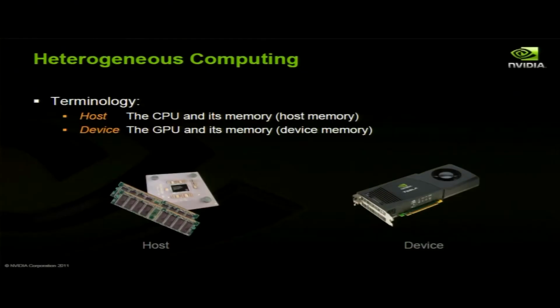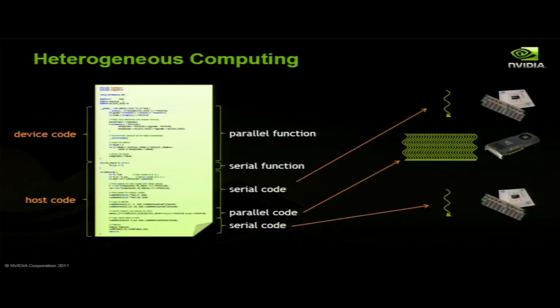So the Cuda programming model says that there are two kinds of devices, two kinds of architectures. One is host, another is device. Same thing in OpenACC. Now you will be able to relate it very easily, right? Your host is primarily your CPU, it has its own memory, and your device, the GPU, has its own memory. Correct? In heterogeneous computing with Cuda, there is some part which runs on the device, and some part which runs as host code. There is a parallel function which runs on the device, while serial functions keep on executing on the host, right?